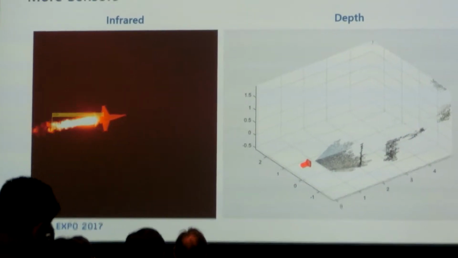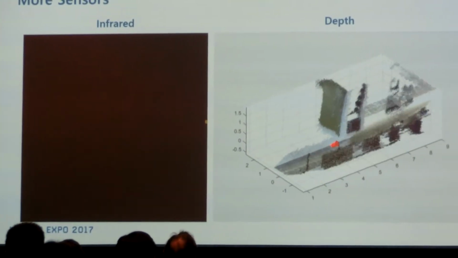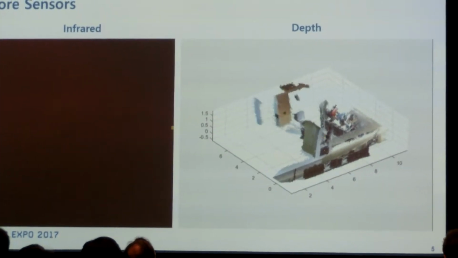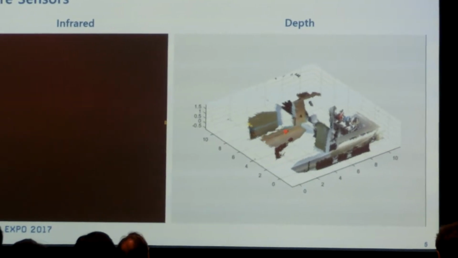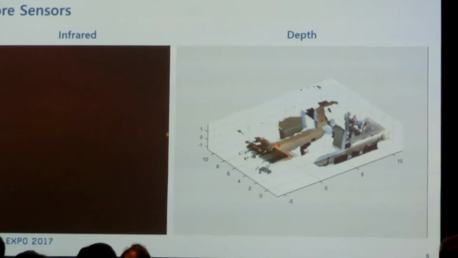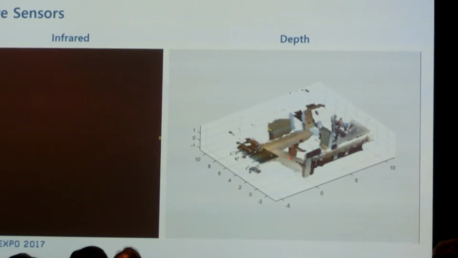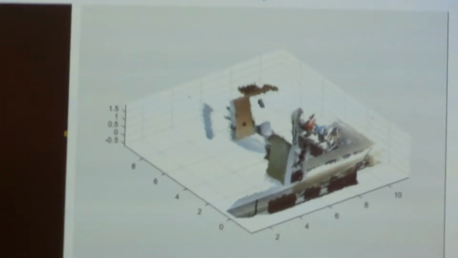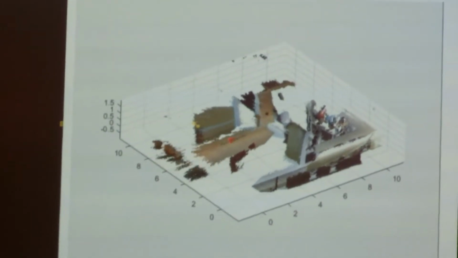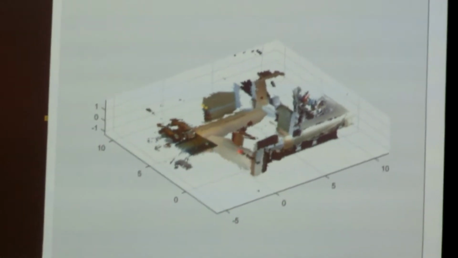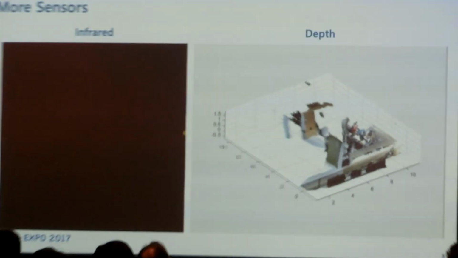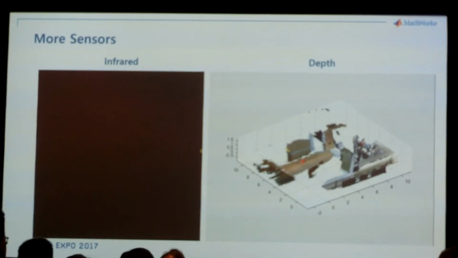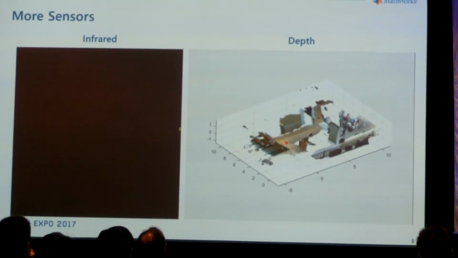Another example, which you'll see on your right, is an example of using a depth sensor with Matlab where we're moving a robot around the room and mapping out the environment. And using computer vision to do that means taking a combination of both the depth, which gives us the point cloud, as well as the RGB sensor, which gives us feature information, and building that map up as we move around the environment, which is also important for localization and mapping in autonomous systems.